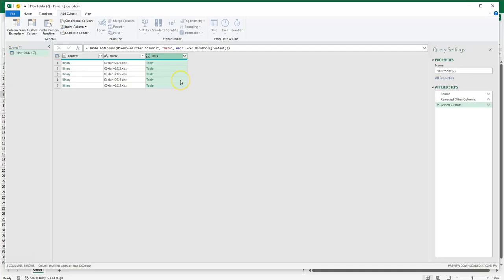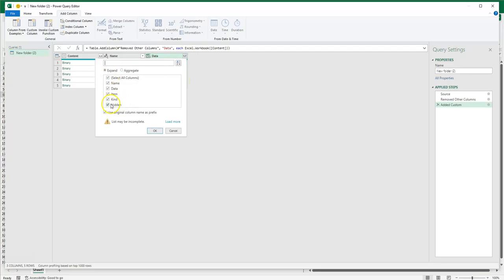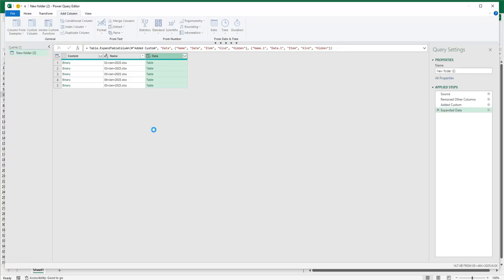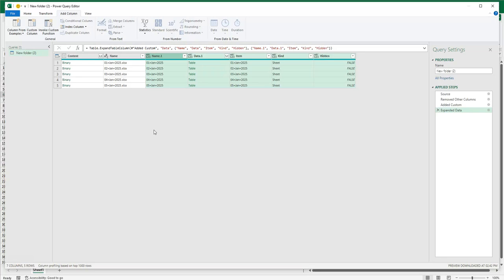And when you open this filter menu, you will find certain columns. Just uncheck use original column name as prefix. Okay. That you need to take care of. Click OK. Now our data is coming from the sheets because we don't have tables inside it. We don't have structured references.